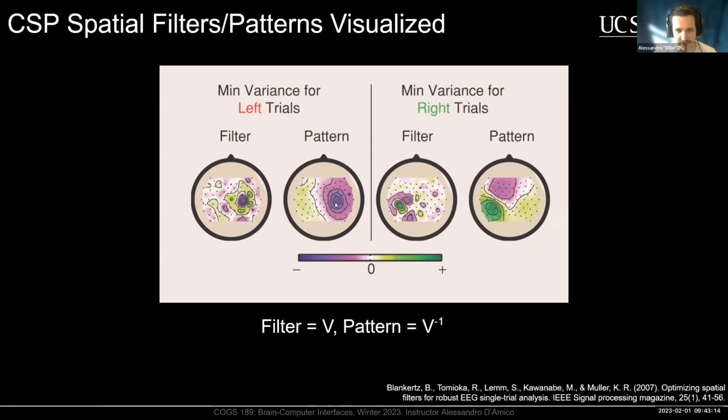So we'll often plot the actual patterns themselves, which are just the inverse of those filters. So you literally just compute the inverse. And the patterns are much more smooth, and they show a much more gradated hemispheric difference. In this case, this is a bit of a weird pattern, it's more diagonalized. Maybe there is some artifactual information in this, but this still is not uncommon to see in motor imagery patterns. And it's again trying to differentiate two different classes using spatial information.